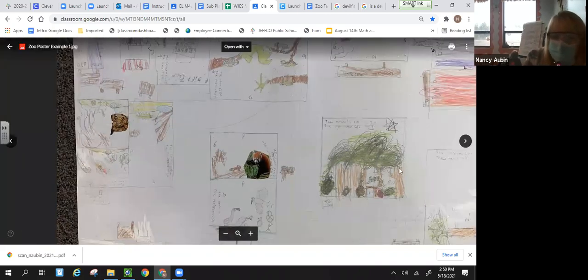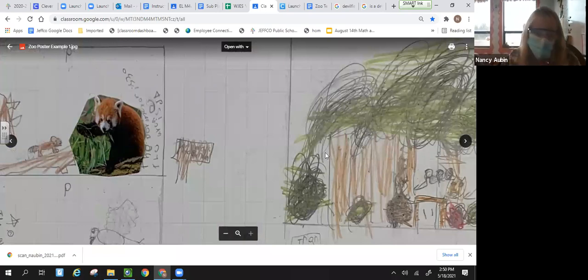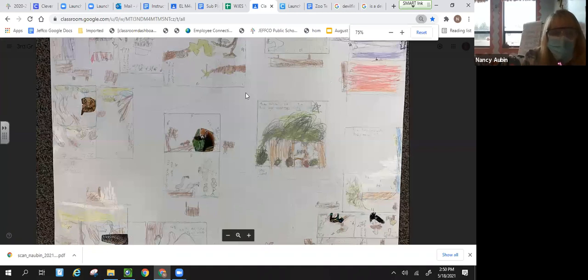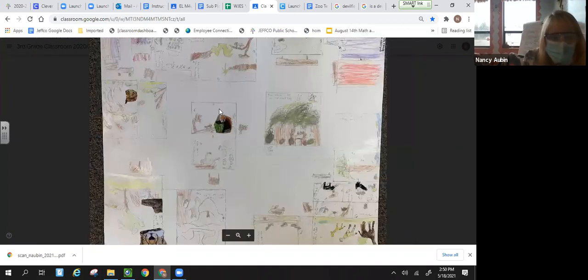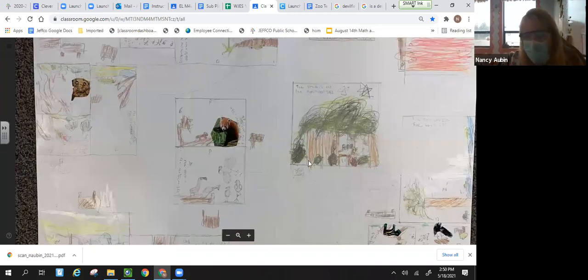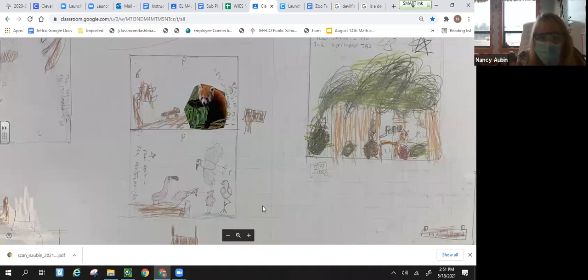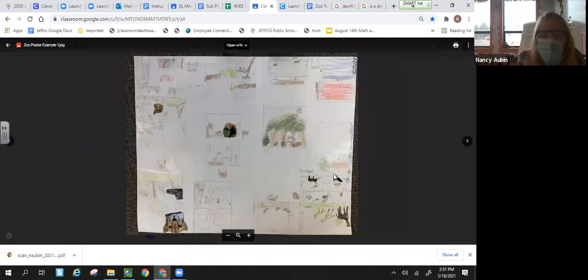Can you see trees in some of these? Like if we come over to this side, we can tell that they knew a little bit about what the animal might need in their habitat. So you can see there's snakes, they have leopards, they even, looks like poison dart frog over here. I can't tell for sure. Giraffes. I have to scroll it a little.